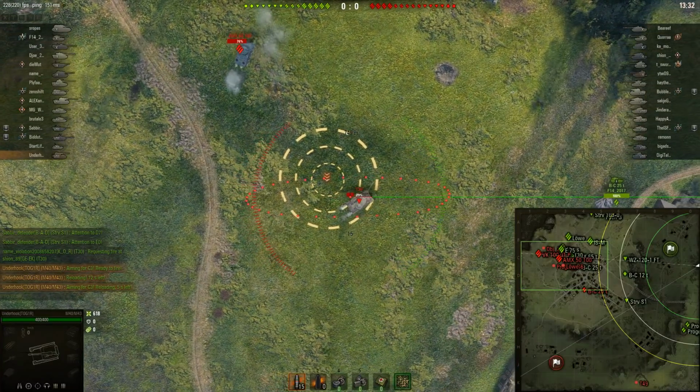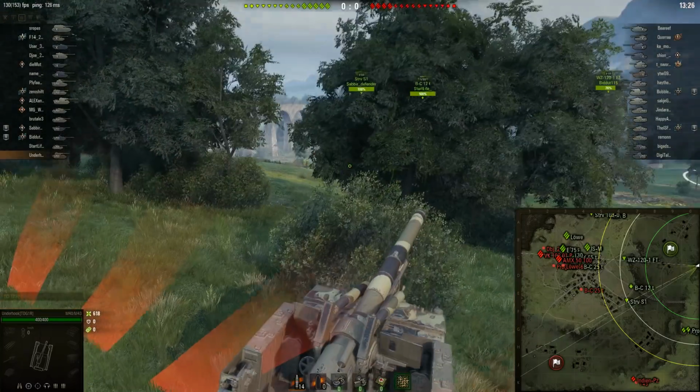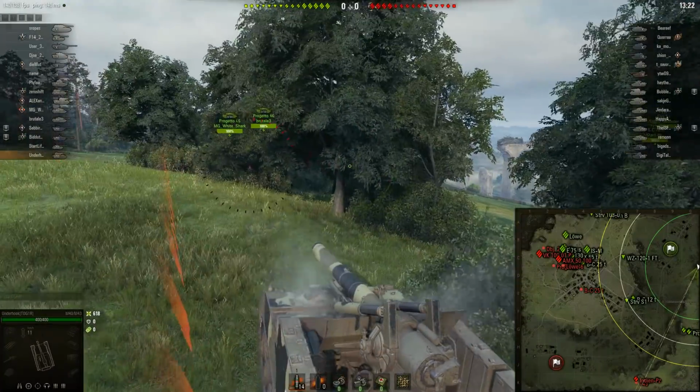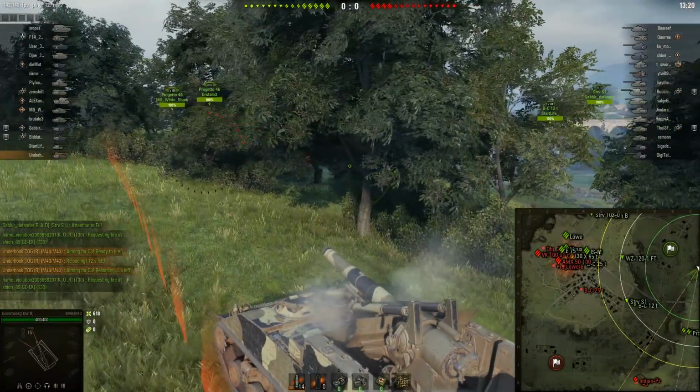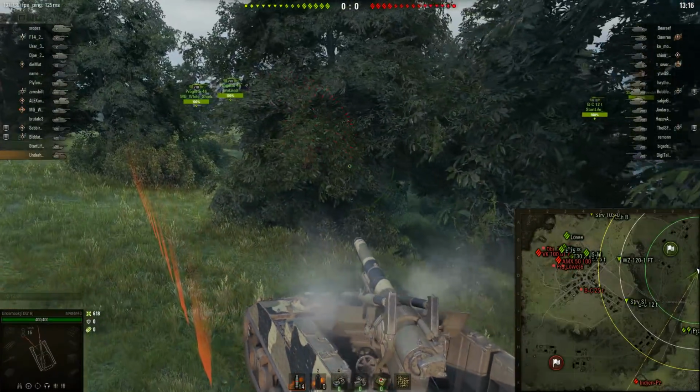See the AMX 50 100 there, which is a lovely target to hit, by the way, because it's got no armor. And that was a direct hit. It was either on the Löwe or the T30, I'm not sure, but it was a direct hit, so we would have done a fair bit of damage with that shot, probably. Sometimes you don't on really heavily armoured targets, but anyway.